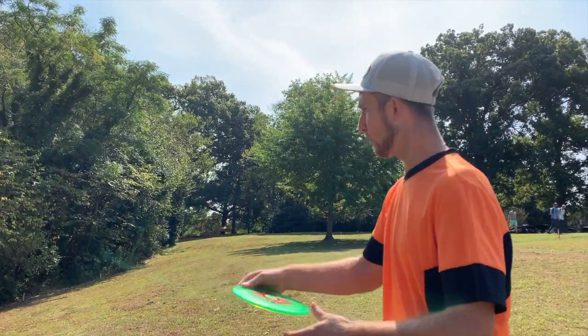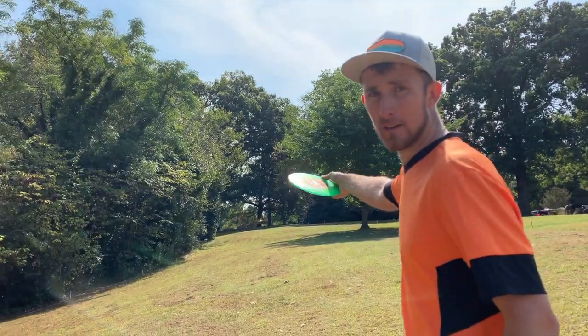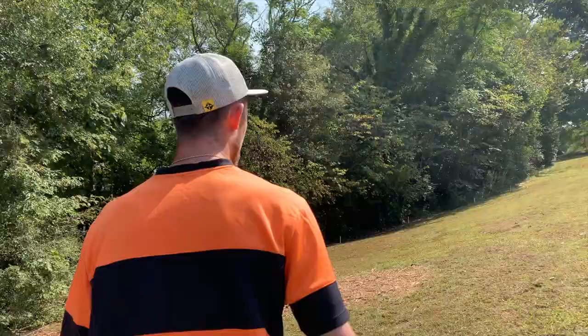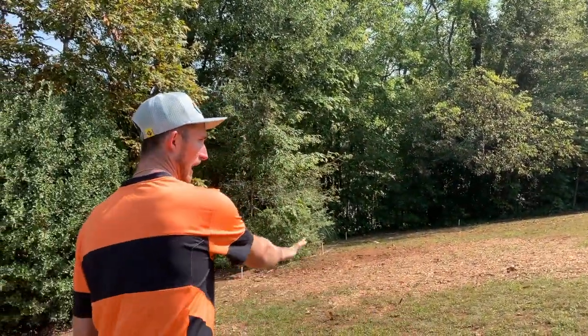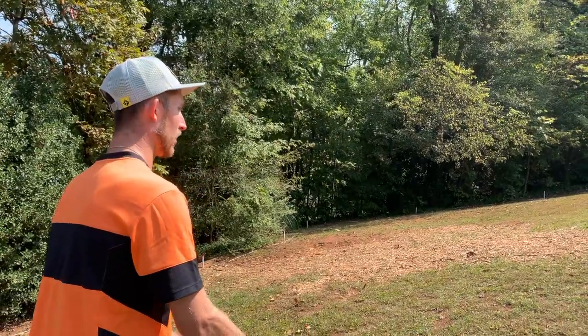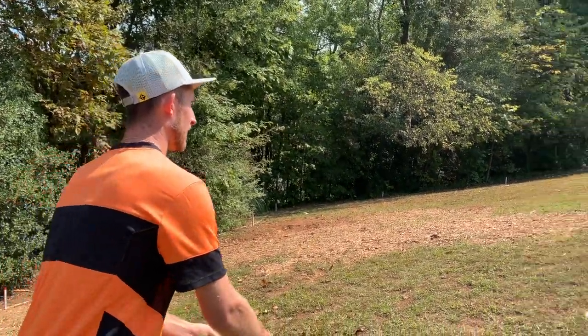So I'm gonna be throwing a Firebird. I'm gonna be throwing at that yellow end of a tent and fading back left and trying to skip. I'm just throwing a soft, maybe 50% Firebird at that yellow tent, knowing that this angle of the slope's gonna push me left and my Firebird's gonna come back left naturally. So see if I can do it.